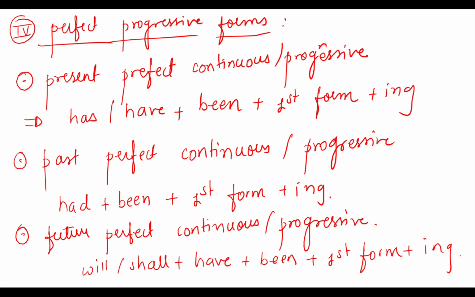We'll be studying each and every structure we have discussed in the simple present, present continuous, present perfect, everything. Each and every one of the 12 forms that we have studied, we will see the structure, read examples, and then see the usage of it. You have to solve all types of questions, and for today's lecture this was enough. In tomorrow's lecture we'll be talking about the examples as well as its usage.